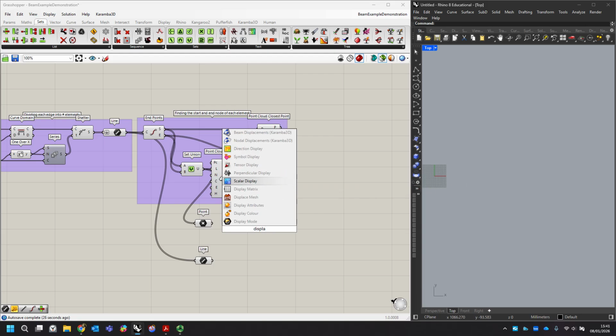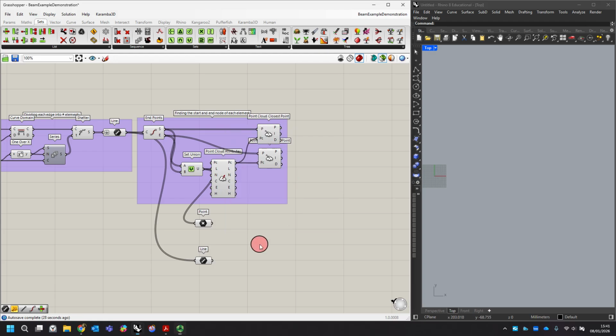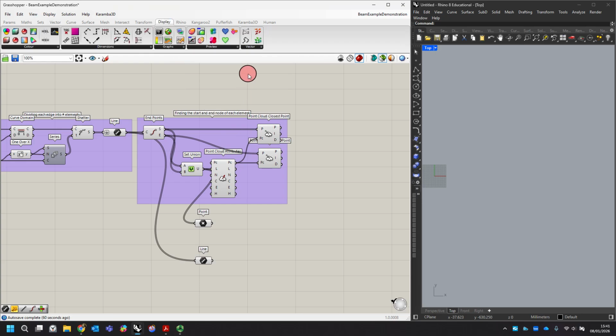Okay, give me 1 second. Okay, so I know that the component that I want is actually up on display here, and it's this one. So it was point list that I was looking for. So here I can just plug my points into the point list.